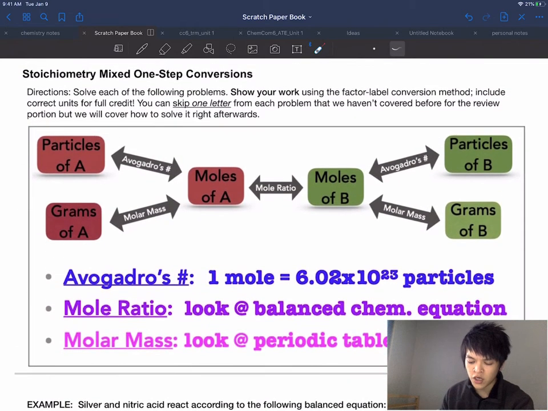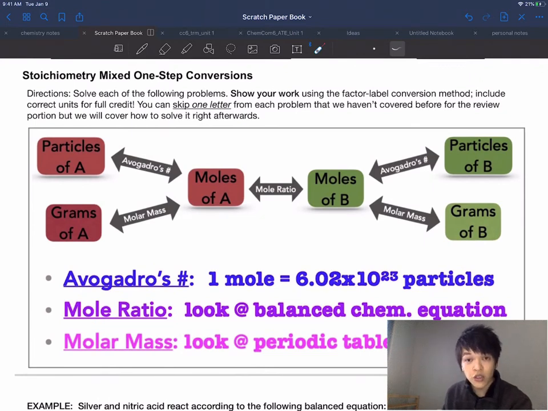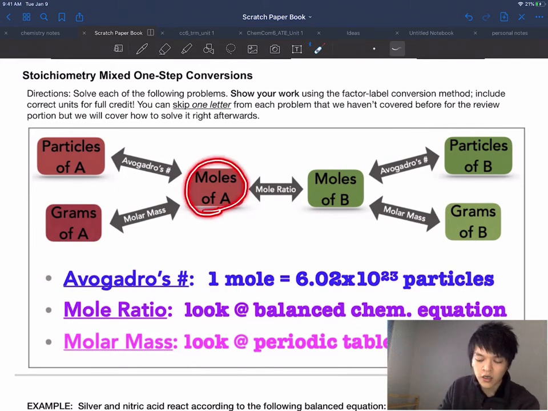So let's go to our flow chart. We are given 0.28 moles of water. Let's see, what is that? Moles is this thing, moles of water. And we're converting to molecules of water. A molecule is a really tiny particle. So now, if it's water, we're still talking about the same substance. So that means we're talking about a particle of A still. It's still A. It's the same substance, all right? But we're talking about particles now.